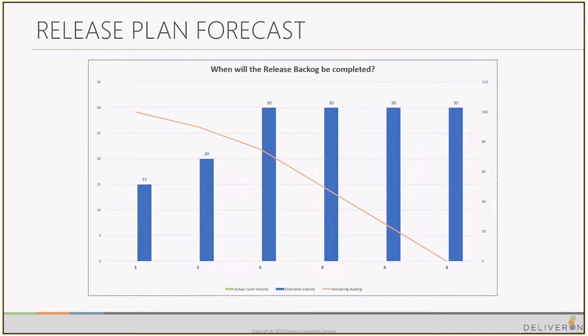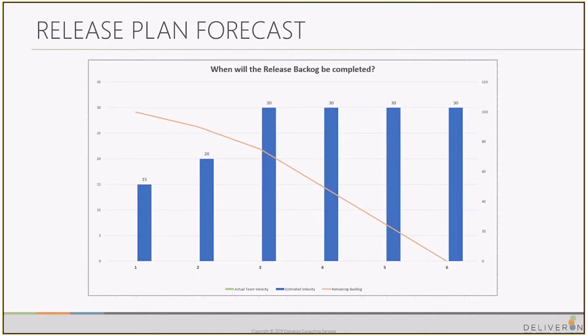This is something that we create at the very beginning of the project, but it's updated ongoing. So after each sprint, we can get an updated view of now when will it be done? Did we have unexpected backlog growth that is going to extend this out? Are we not hitting our estimated velocity? Do we need to make any changes to the teams? Do we need to pull back the scope on the project itself? Those are all different adjustments that we can make, even just based off of this data and this information.